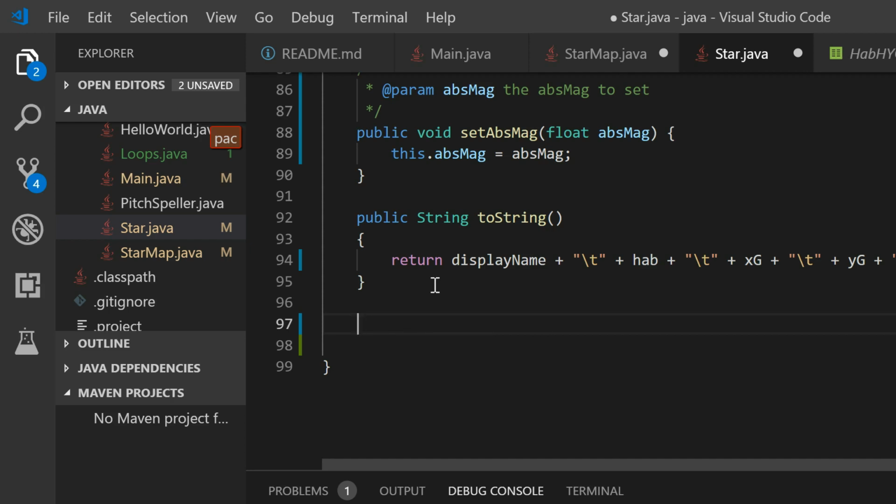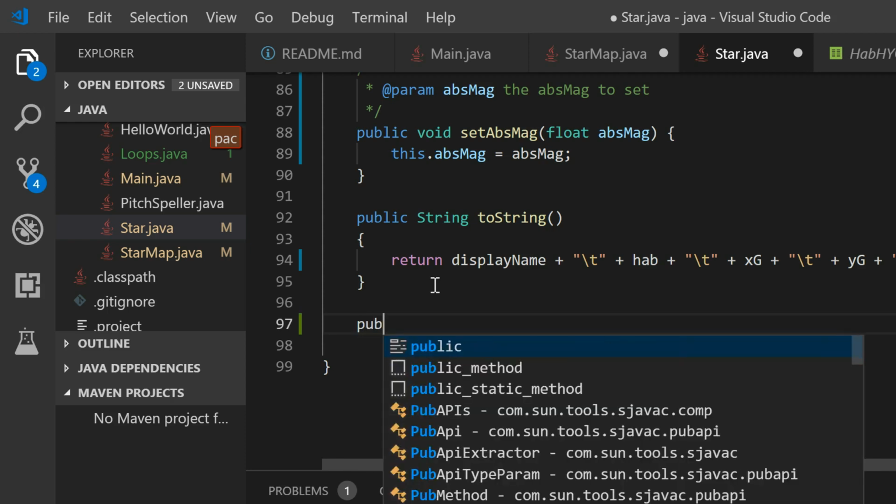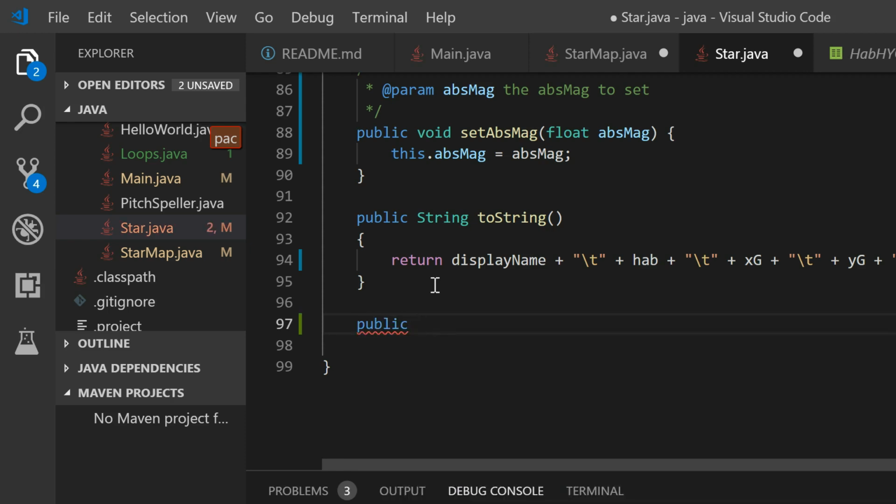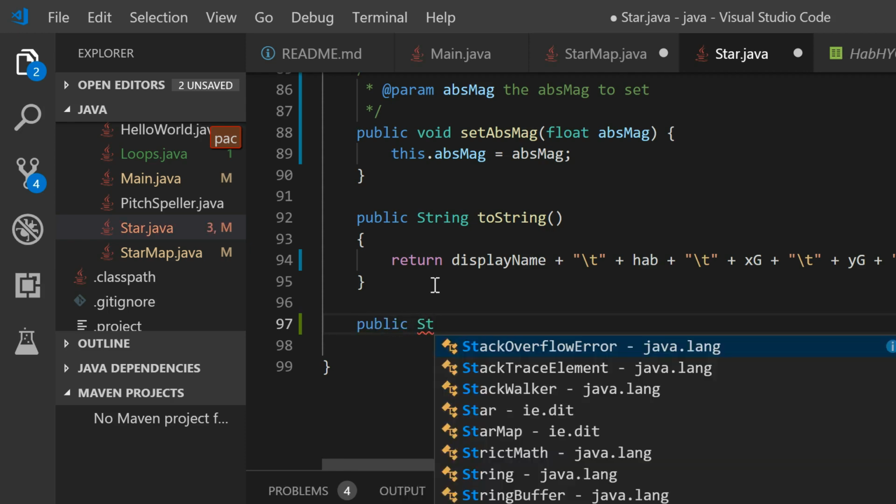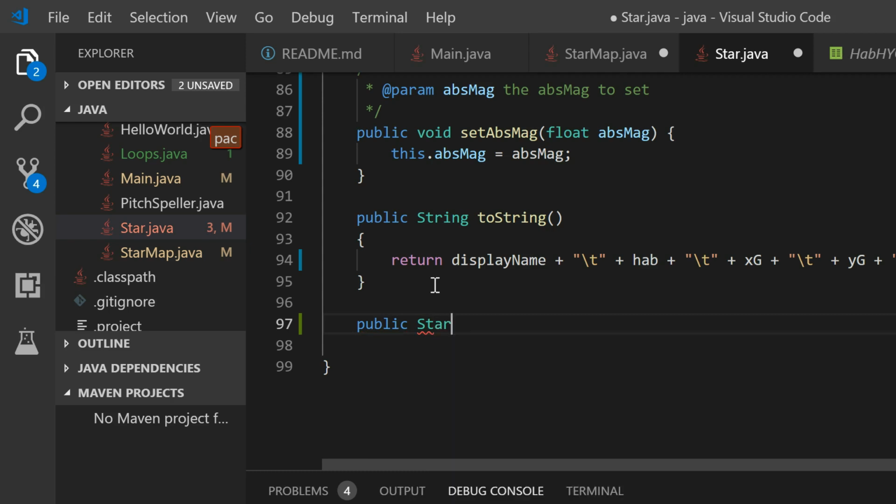So let's make the constructor method. Public. Oh yeah, what is a constructor? A constructor is a special method that gets called when the object is created. And you can pass parameters into the constructor method, and they basically customize how the object is created. So you can, for example, set the values of private fields or allocate the sizes of arrays and so on inside the constructor if needs be.